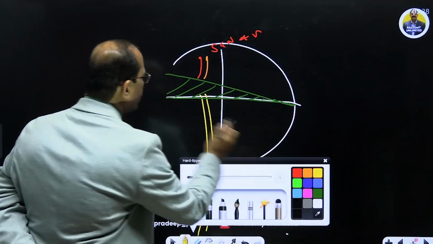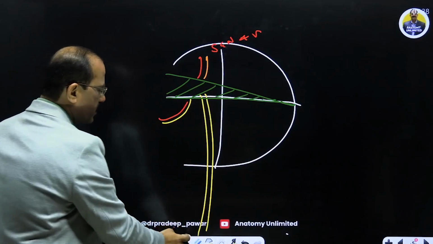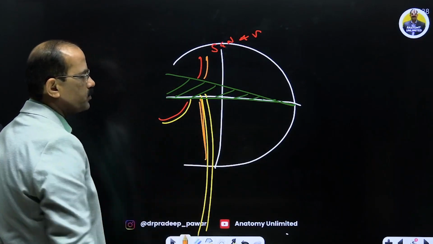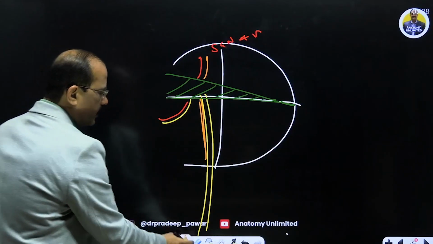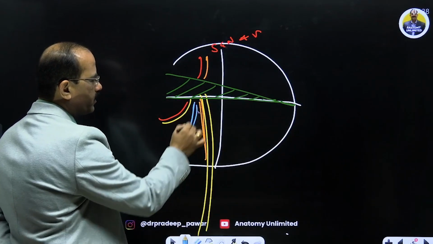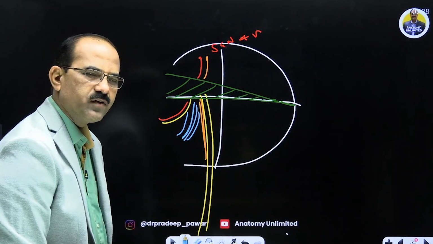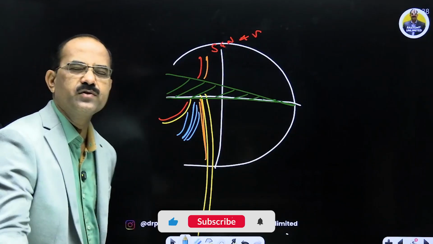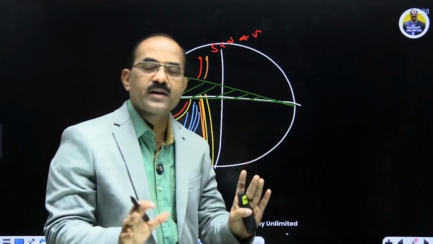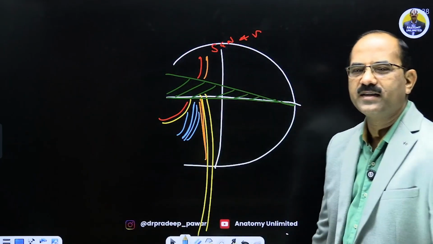That's the inferior gluteal nerve and vessels. Here comes the sciatic nerve. This is the posterior cutaneous nerve of thigh. And then there are three structures, the pin: pudendal nerve, internal pudendal vessels, nerve to obturator internus, and there's a nerve to quadratus femoris. So all these structures are related to which muscle? Piriformis. Remember, they are related to the piriformis.